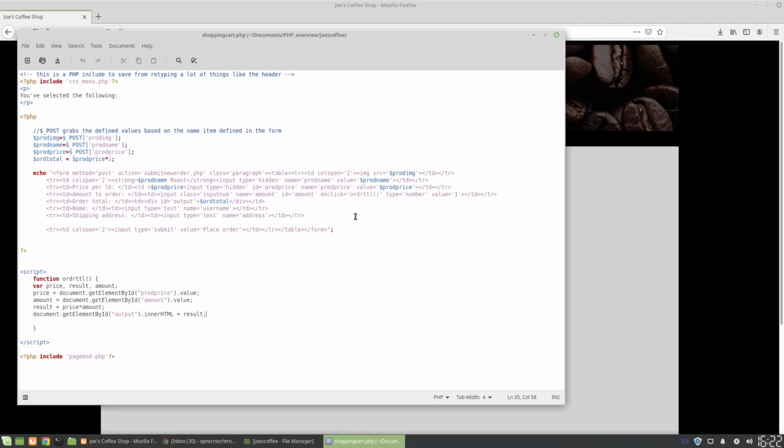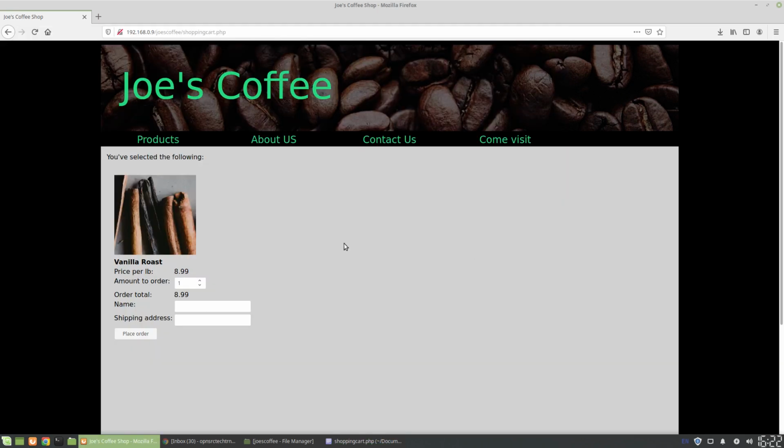Then we look at the HTML. On the HTML, we're mapping all of this using the IDs. For example, we take the price per pound. So this is giving us the product price. And on the input side, we have this hidden input. We had this hidden input initially for the PHP code, so that the PHP code would also understand this from post and be able to pass it into the next place order function.